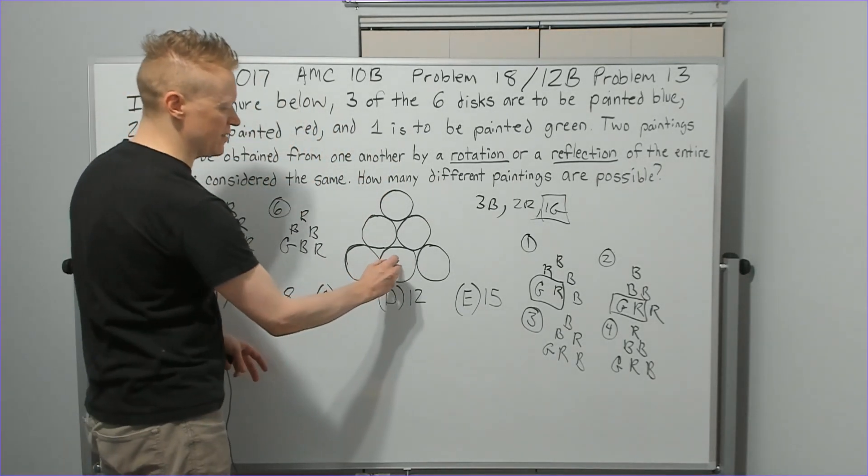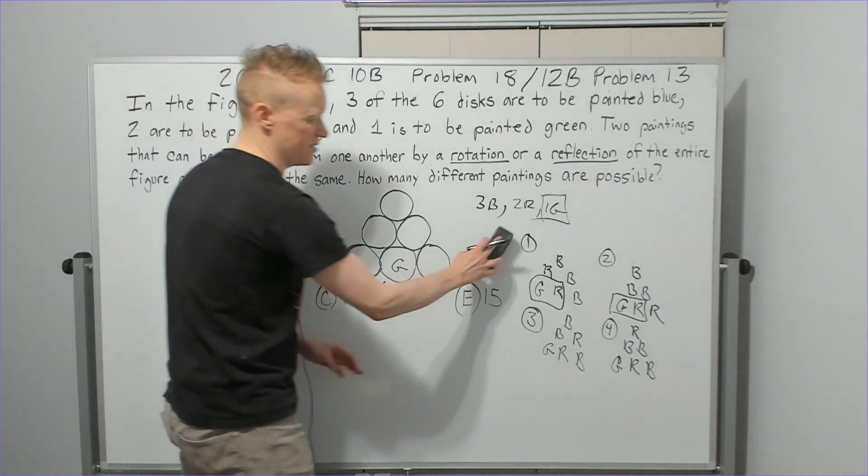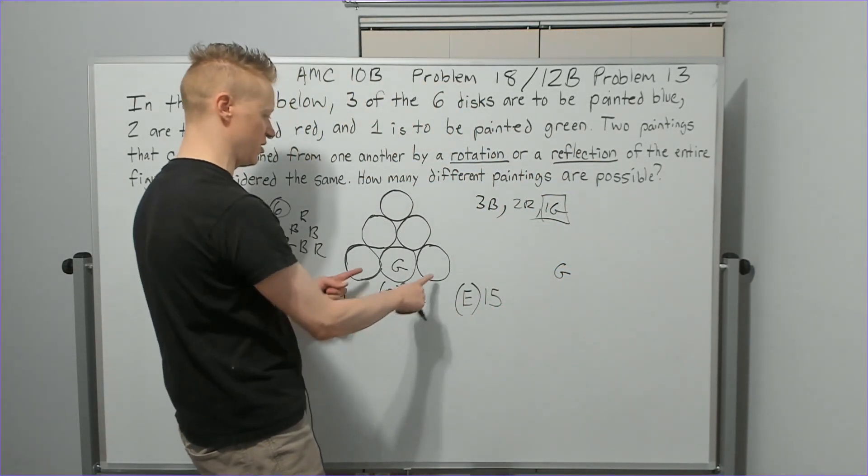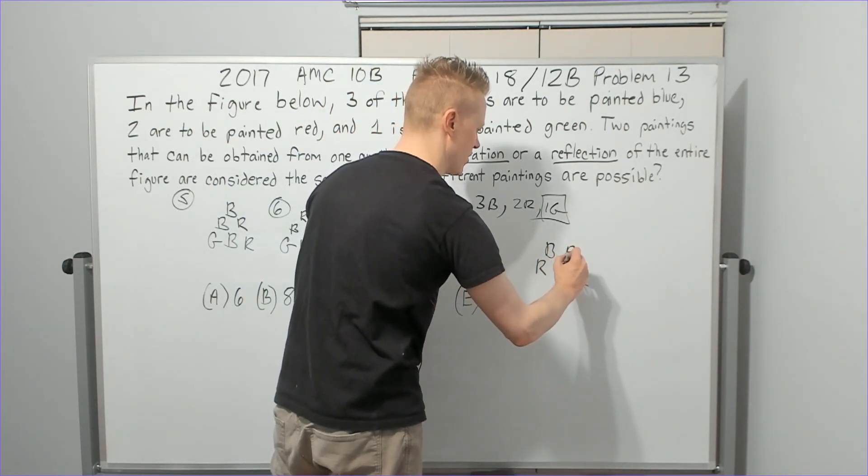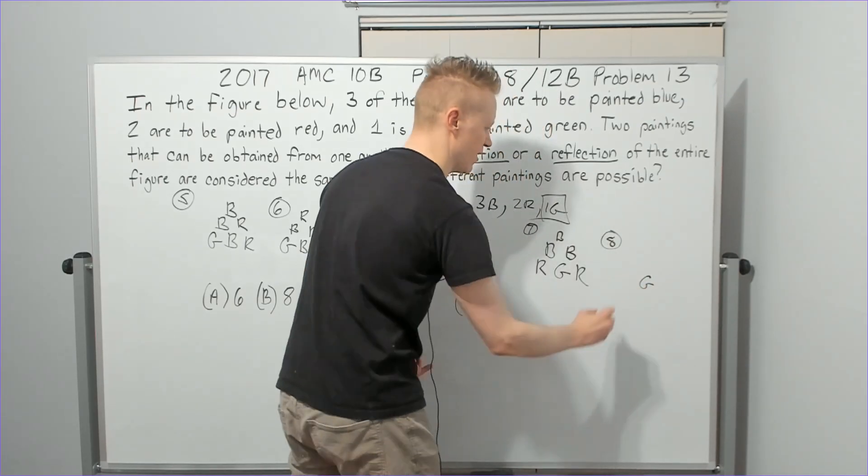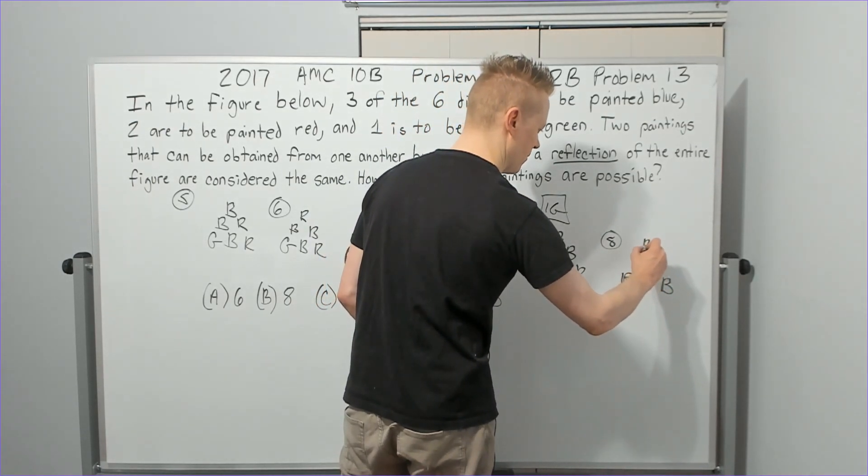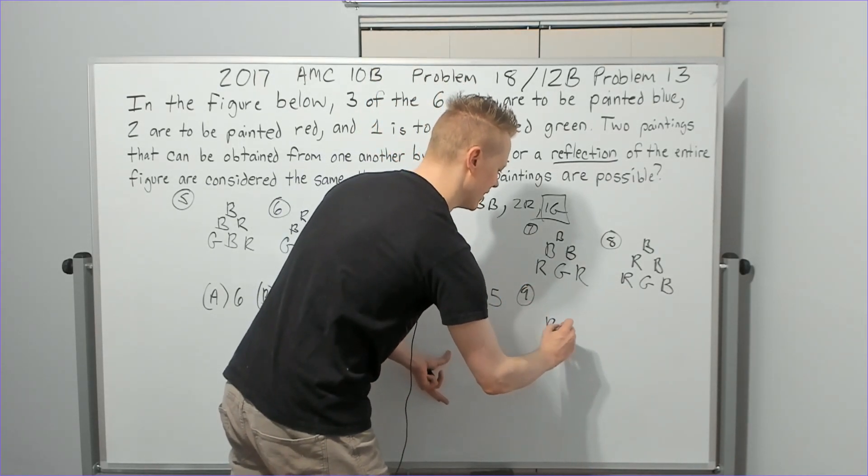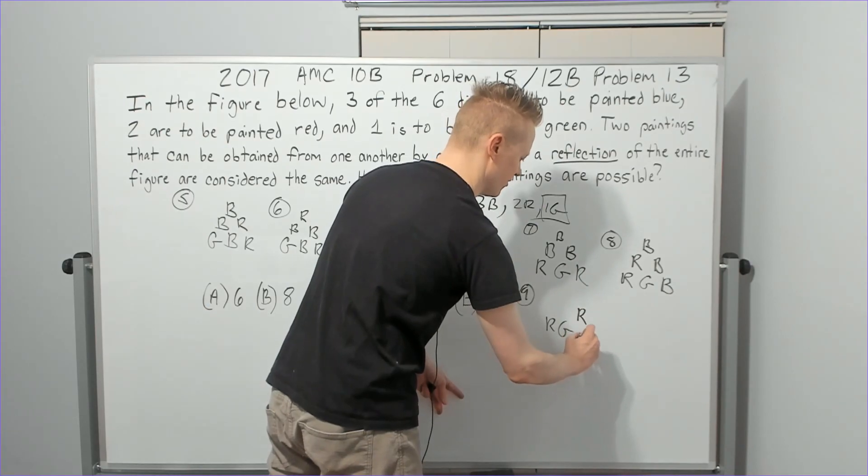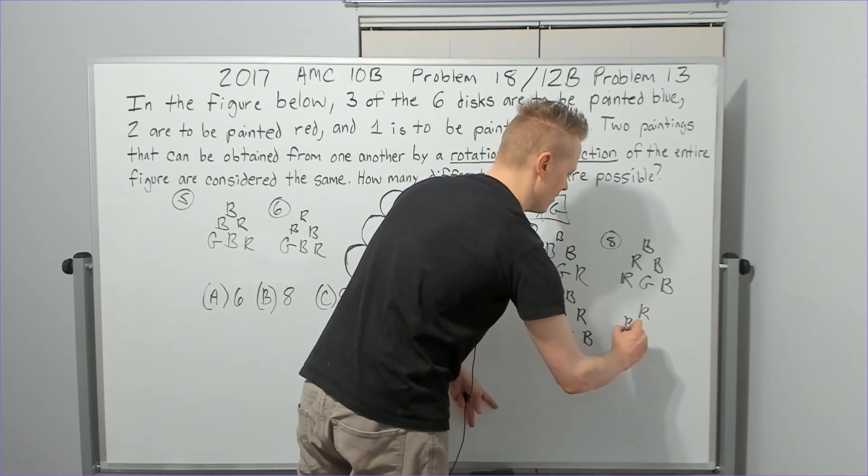So, let's go to G in the middle here and let's think about all the ways that R could go from there. I am going to erase these because I need the space and the board's just not that big. If we do G in the middle, where could the R's go again? Let's sandwich the G between the R's. Roger that. That's Roger. Alright. And then that's going to be the seventh one and then the eighth one. Let's keep G there. We'll put R on its left, but not R here, which means it has to be B. Let's put the R right next to it, the B here and the B here. Let's do number nine. We'll put the R again. We're keeping the same RG format and we're moving the R to the different positions here, here. Let's go here where the other R is over there, B, B and B.